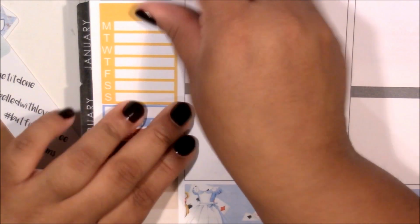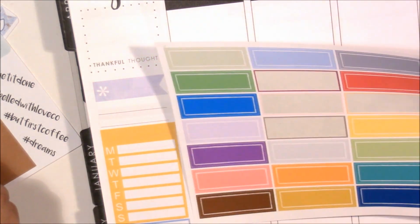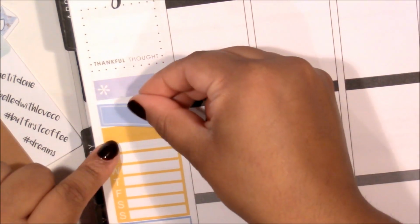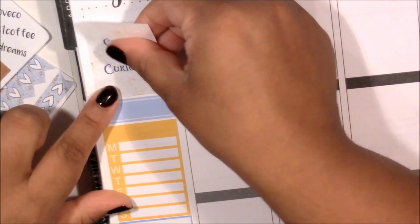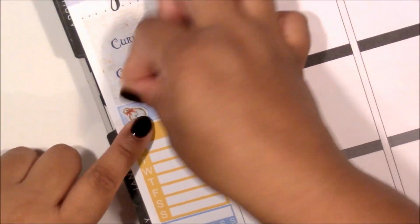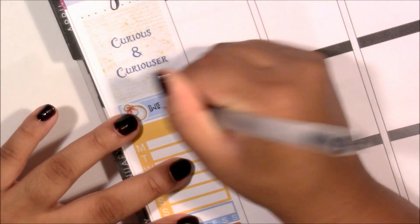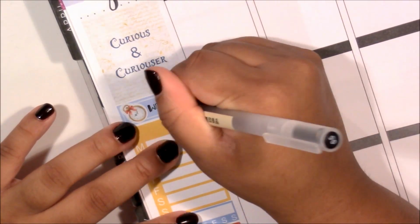And after I've done that, I'm pulling in the labels that I use from PlannerGems to mark the week of the school trimester that I am in, and for this week I am in week 6. And then I took the quote full box and just put that to cover up the thankful thoughts section. And then just to add a little bit of decorative element to the sidebar, I took a little clock deco piece and put that on the label. And now I am just going through and filling everything out.